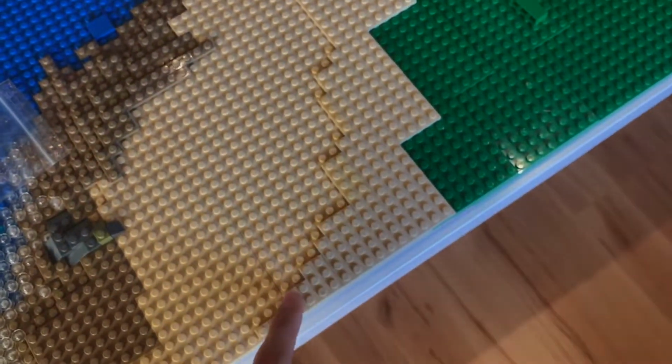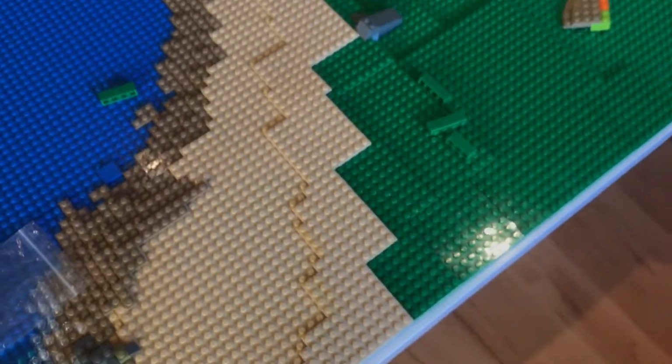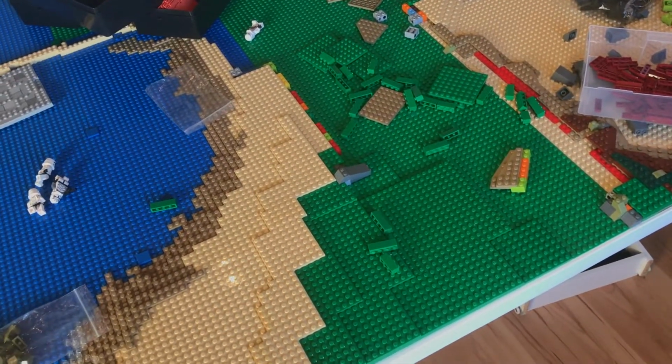I also tried to refine the gap in between the green and the tan. Now obviously it's going to look more like this side and not blocky like that, but just little details here and there to make it look a little bit better. So I'll get back to you guys now with the last bit of progress I have for this week.